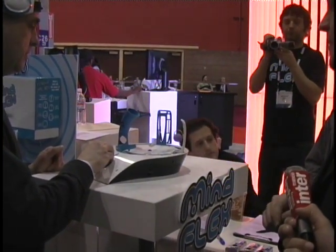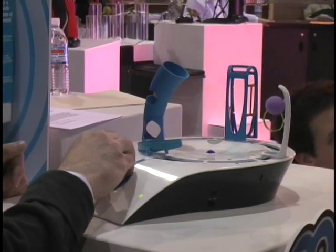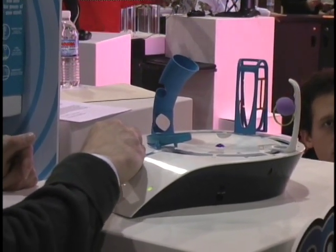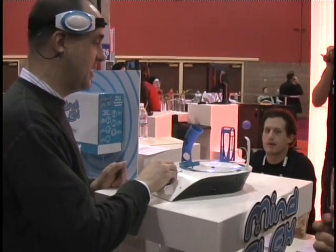But you're going to need to focus a little bit more to get it to the right level. There you go. Turn it. There you go. Well done. Now, can you bring the ball back down to rest?